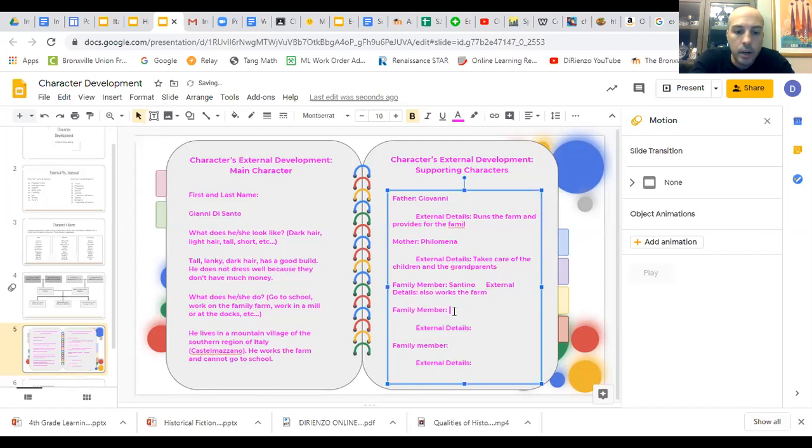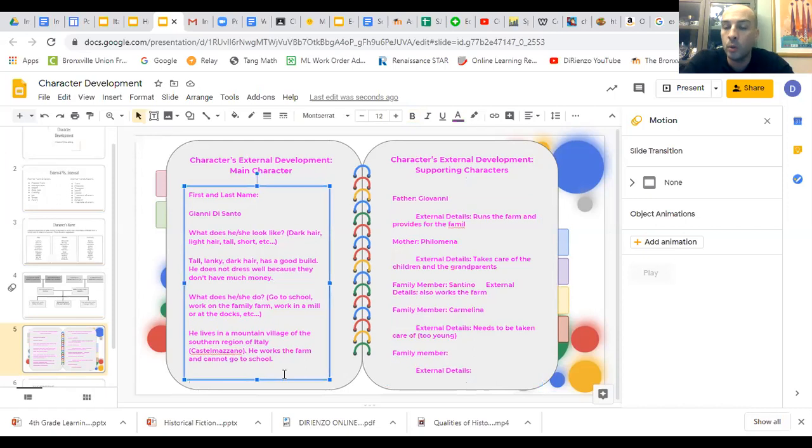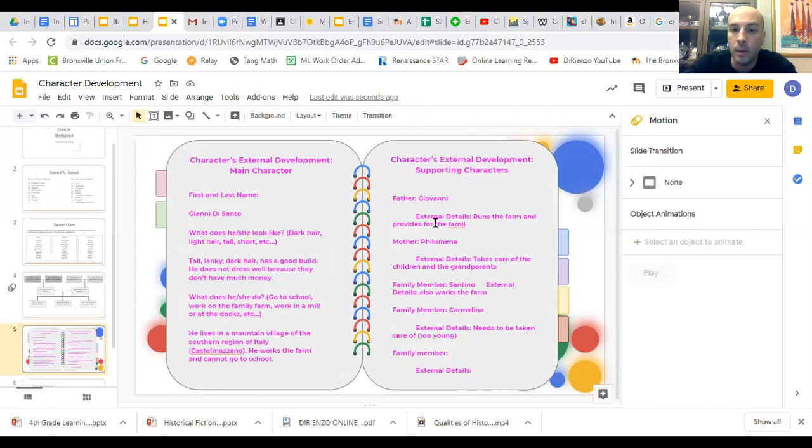And his sister, Carmelina, which means little Carmela, she's too little to work, so she has to be taken care of. She's too small. And then his grandparents, which I would then fill in, that they're probably too old to work, so they have to be taken care of by the family, okay? There's also another page after this that you can continue typing on if you run out of space. I want everybody to stick to a size 12 font so that you can fit as much on these pages as possible, okay?